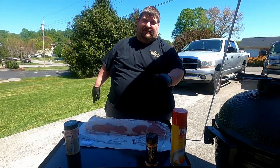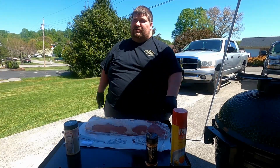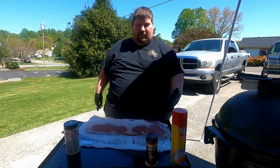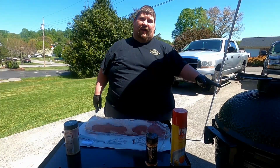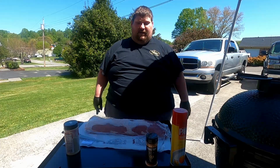And today's episode, we're going to be grilling up a pork loin. Not to be confused with a tenderloin, but a whole pork loin. Some of that loin back rib meat is where this comes from. We'll be smoking it up on the Big Green Egg at 250 degrees.